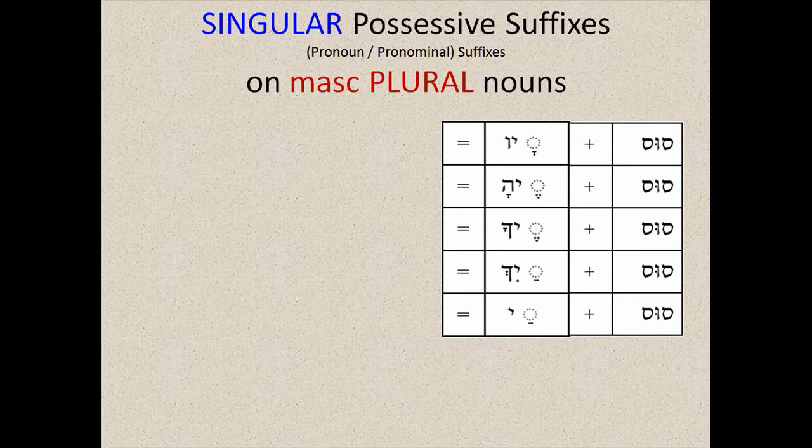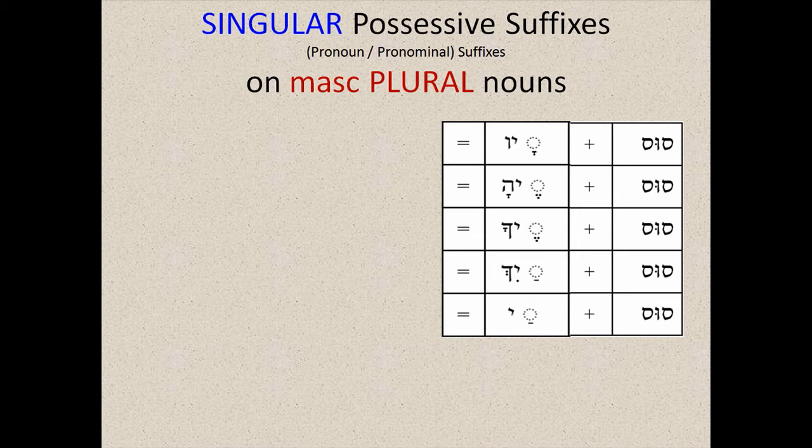Maybe it'd be best to think of it this way. Think of the suffixes as telling you what to do with the noun in terms of translation to which they're attached. With these suffixes we're doing in this chapter, and by the way, if you remember the overview, I gave you the little memory device of look at the suffixes. They all have yod in them. When you see a suffix on a noun with a yod in it, that is a clue. That's a giveaway to tell you that the noun needs to be translated as a plural.